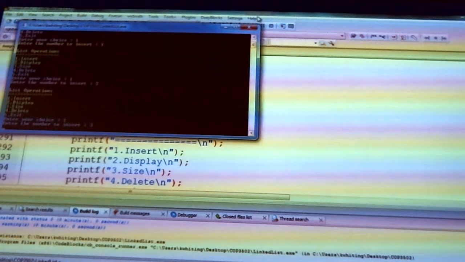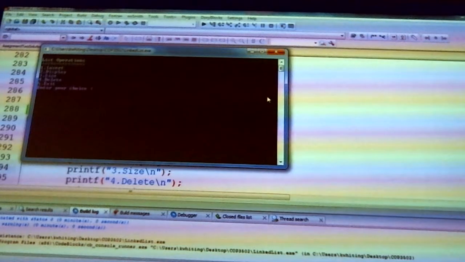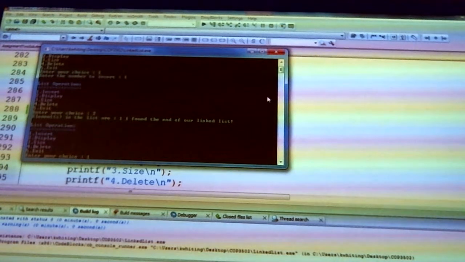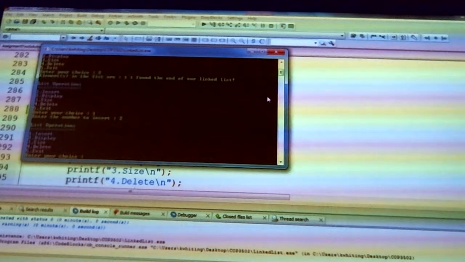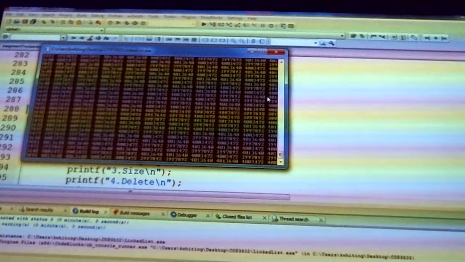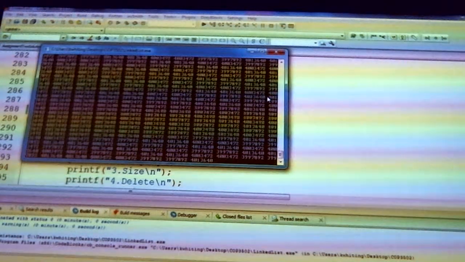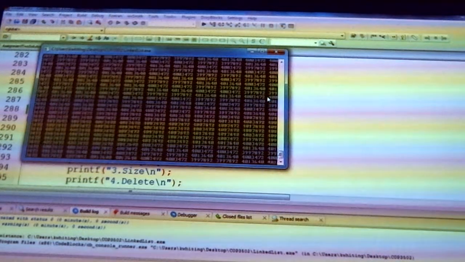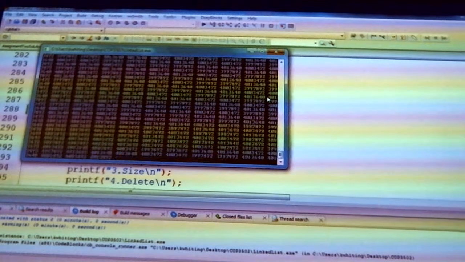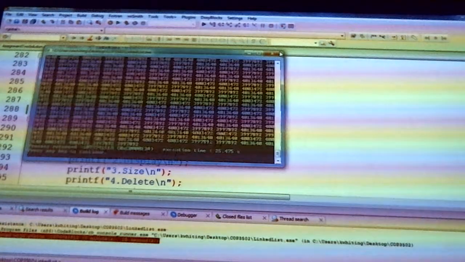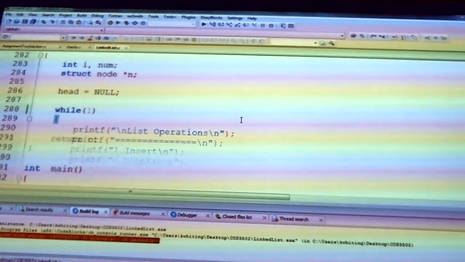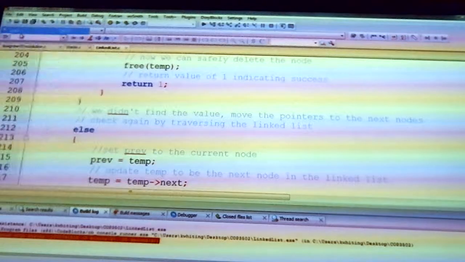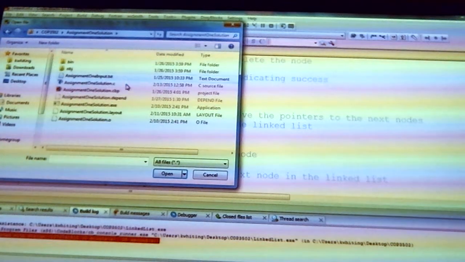Crashing is what it's doing. That's awesome. All right. What is my coding error? An infinite loop. Killer. That is so much fun. All right, let me find a linked list that actually works. Hold on a second.